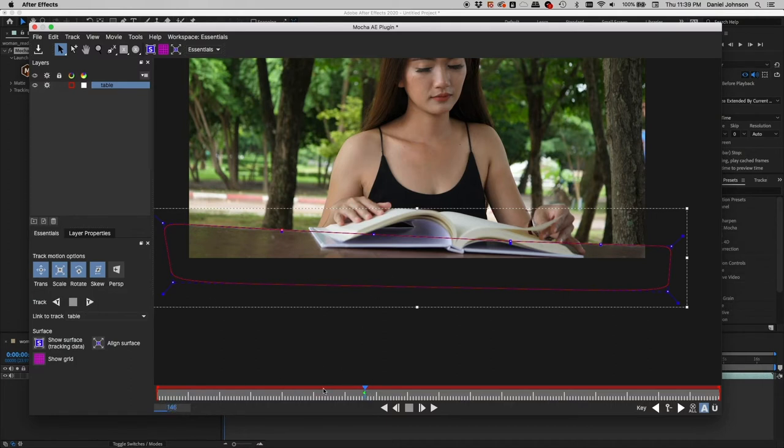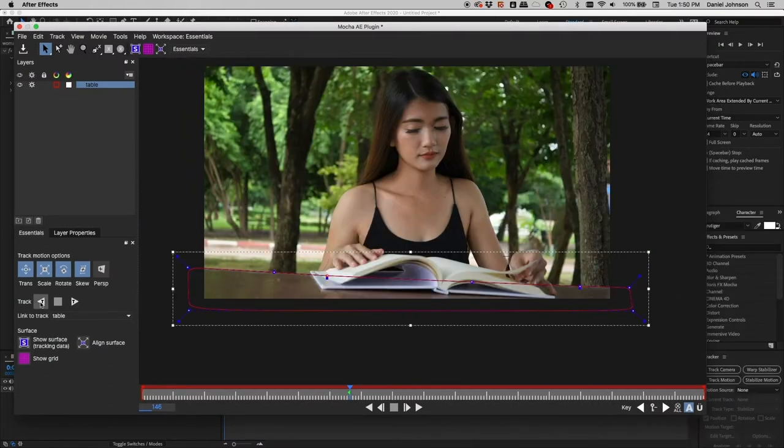Now since I ended up here, right here in the middle, I'm on frame 146, I've got to track both directions. And it's okay to start in the middle or the end or the beginning. That's why they have track forward and backward. And I was wanting to just run through the footage and see what it looked like. So since I'm right here, I'm going to come over here and click this button to start tracking backwards.